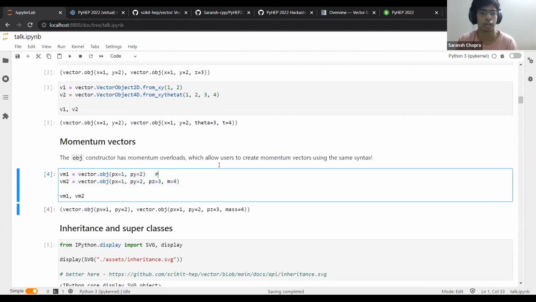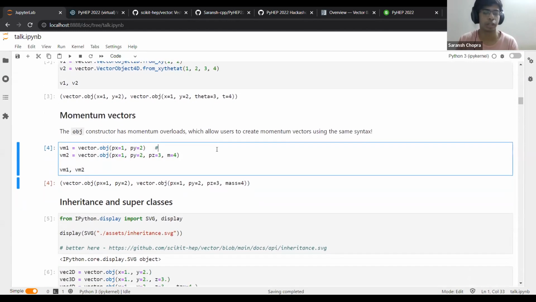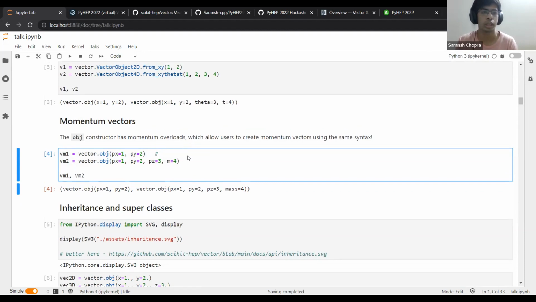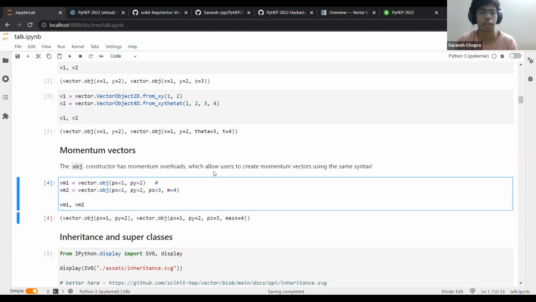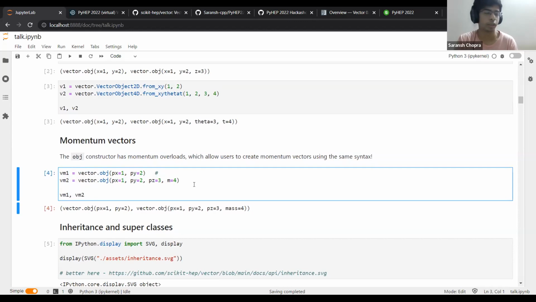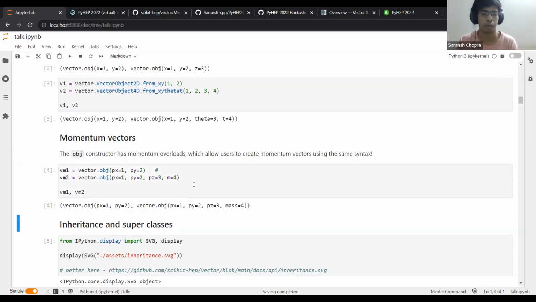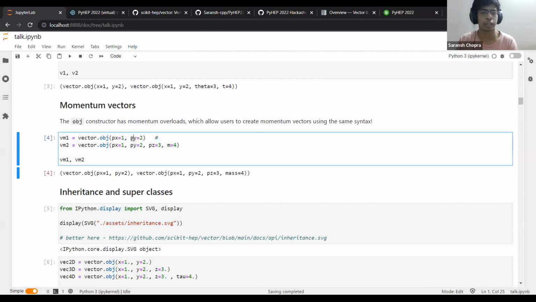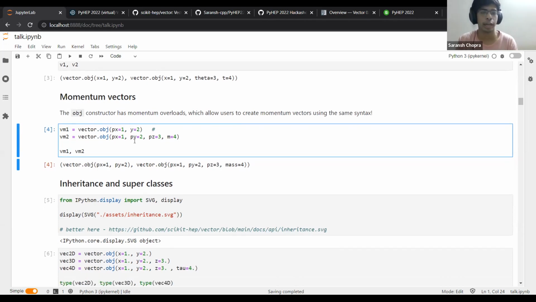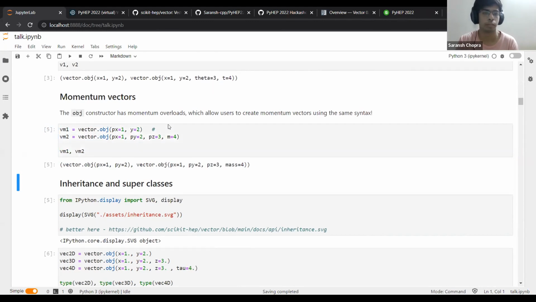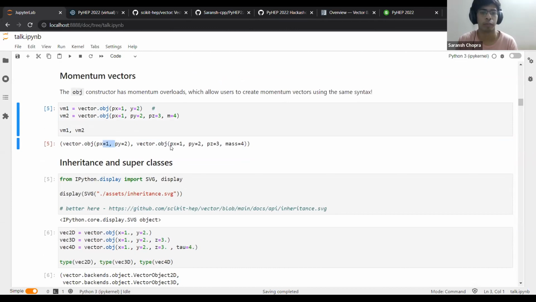Similarly, you can create vectors from class methods, and it works completely as it works with the obj constructor. And similarly, you can create momentum vectors by specifying momentum coordinates inside the constructor vector.obj. I think you cannot create momentum vectors from the class methods yet, but we are working on new constructors, so that might be possible in the future. Vector knows when you want to create a momentum vector. For example, if I specify px and py, it will automatically create a momentum vector and not a normal generic vector. It created the momentum vector again.